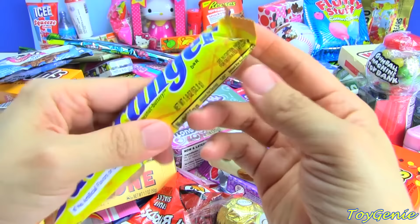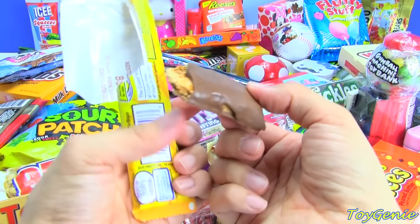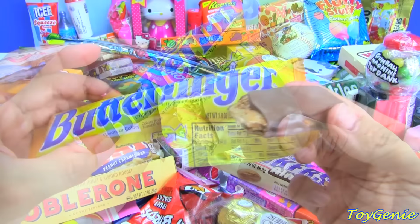I hope they're not melting. That one was not melted. I think it was melted when I bought it, I guess. Here is a Butterfinger. Oh my goodness, Butterfinger is another one of my favorite candies. And it says inside is crispity, crunchy, peanut buttery.